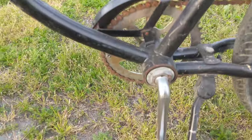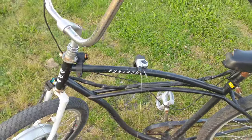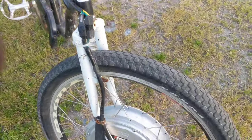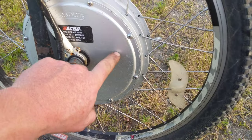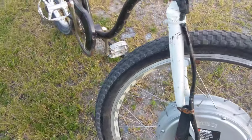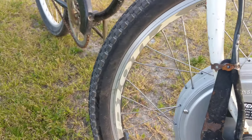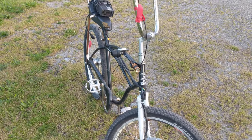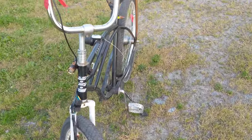It's got the single piece BMX crank on it, so it's not anything special. Basically what I did was I picked up this Crystallite brand 1000 watt hub motor and laced it into a 24 inch Bionics rim. I don't know if you guys remember Bionics, but they were one of the pioneer electric bike kit companies back in the early 2000s era. They went belly up a while back, but they were one of the very first to make a kit.